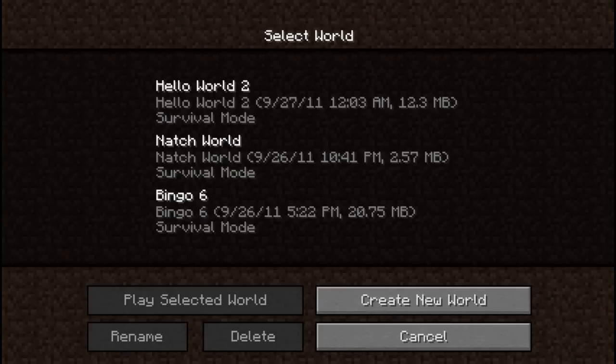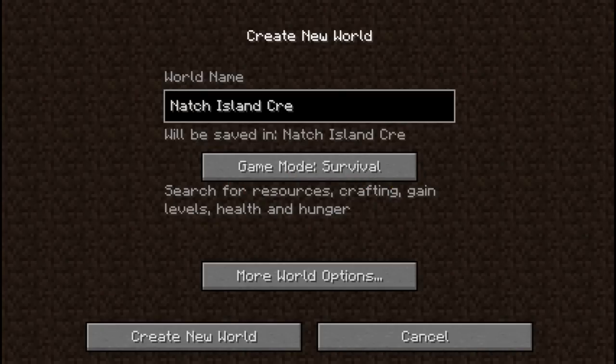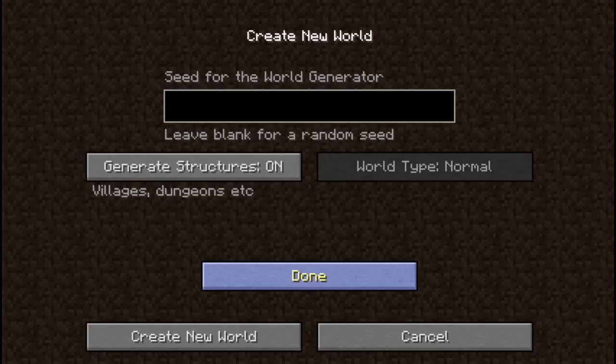A fan of my website, Loki, had just found out about something really interesting. It's a place we call Natch Island. We're going to create a new world. I'm going to call this the Natch Island Creative. Switch this to creative mode, but here's the important part.